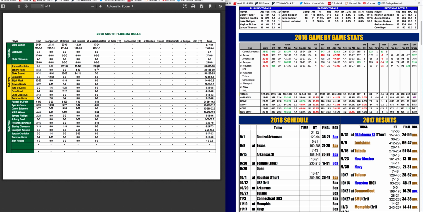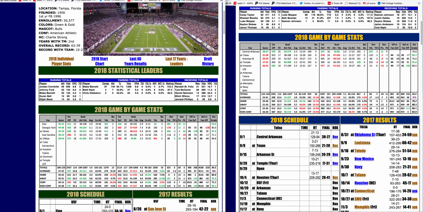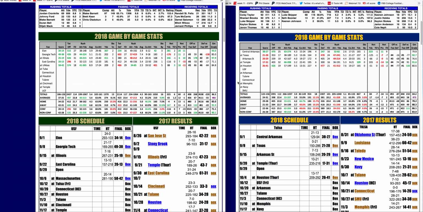Jordan Concrete did run for 302 yards against UMass in the last game. It's a little bit of a concern. But when you take a look at these two teams, Tulsa is a sizable underdog tonight at home, and the average game grades have Tulsa playing at an 84.2 level and South Florida at an 86.3 level. Factor in even just a 3-point home edge, and that says Tulsa wins the game outright tonight and should be favored, and yet Tulsa is a touchdown plus dog here. So the average game grade says take Tulsa plus the points over South Florida.